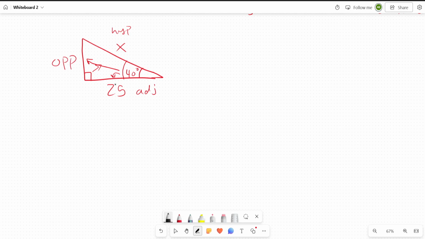And by the way, if we're taking another angle, if this is 90 plus 40, then I will do 180 minus this, because angles in a triangle all add up to 180. So I will subtract these two angles from 180 to give me this angle. So this angle is basically 50 degrees. Okay, so if I'm taking this 50 degrees, my opposite is going to become the 25, and my adjacent is going to become this side. So adjacent and opposite all depend on which angle you're choosing.